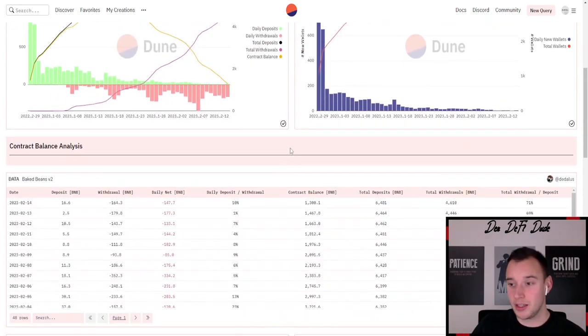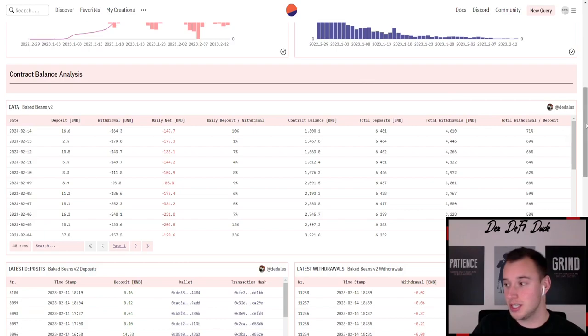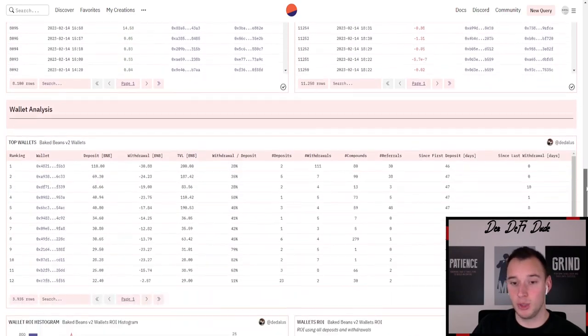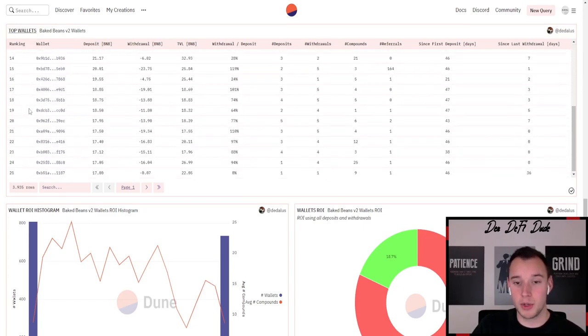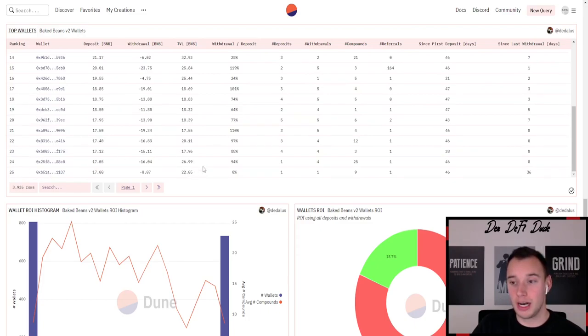Then we will check the other statistics because one statistic is very funny in my opinion. If we take a look on the top wallets right here, we can see that the 9 biggest wallets will probably not ROI until the project ends. And if we take a look on wallet number 10 until wallet number 25, there will probably also be only up to 10 wallets which get to their ROI.